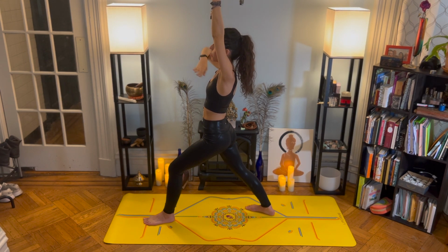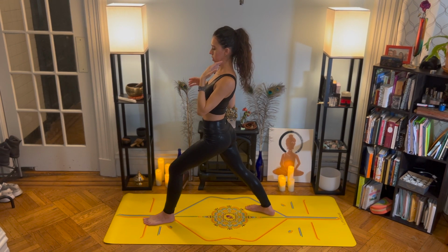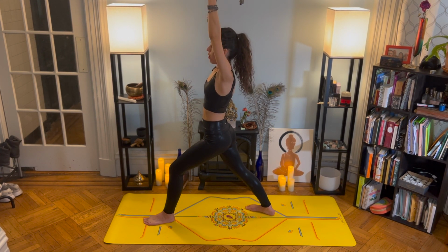Find a gaze point. Your chin is parallel to the floor. And your cervical is in alignment with your spine. So your neck's not super forward or not even super back. Like you notice my voice change, it's on the right position. Arms up, shoulders away from the ears. Inhale through the nose.